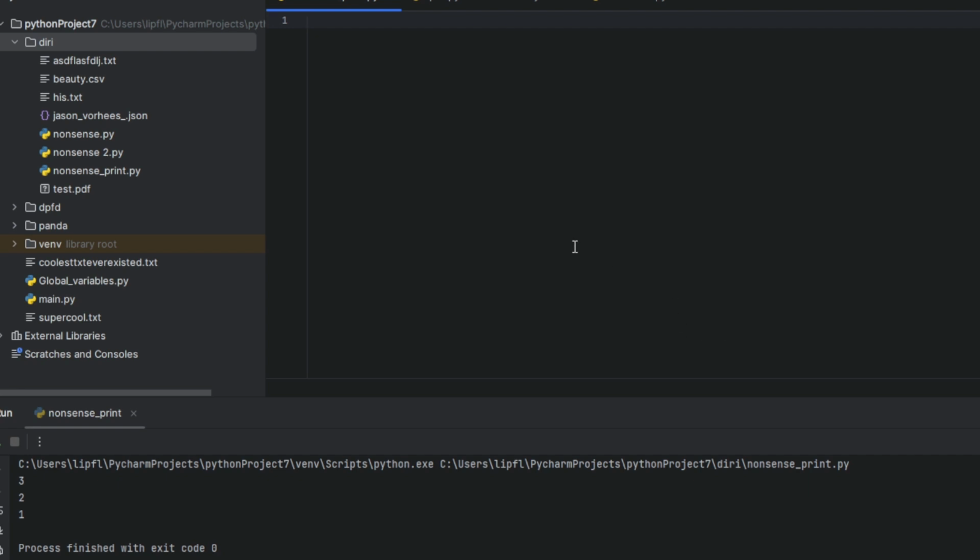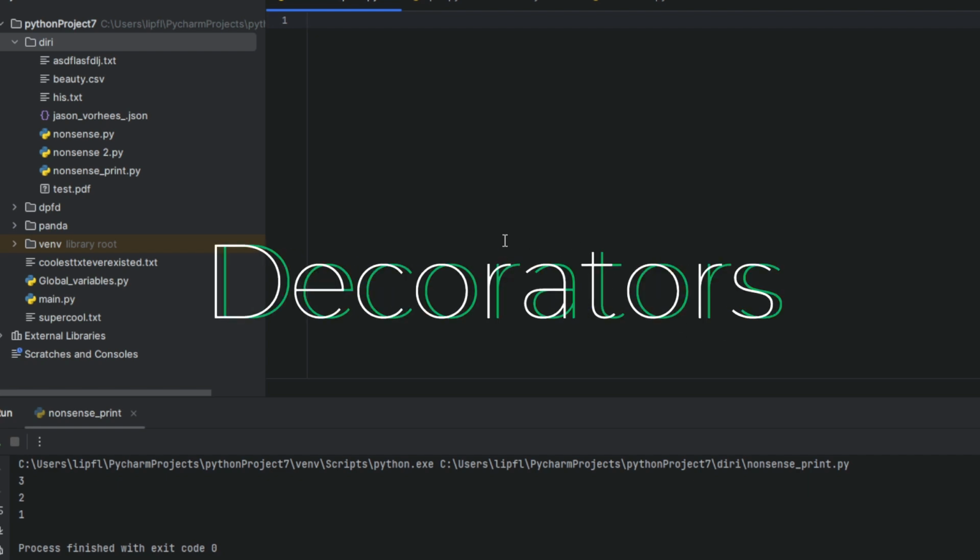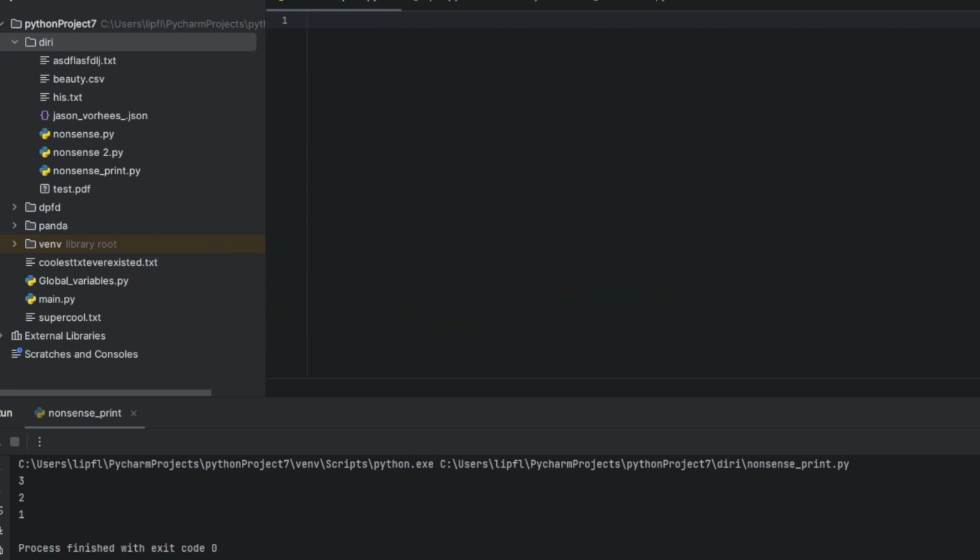Today we are going to look at decorators. With decorators we are decorating a function. I mean, with a decorator we won't edit the source code of a function we already defined, but can add certain things that will happen before and after the function. It's hard to explain without coding, so let's start coding.